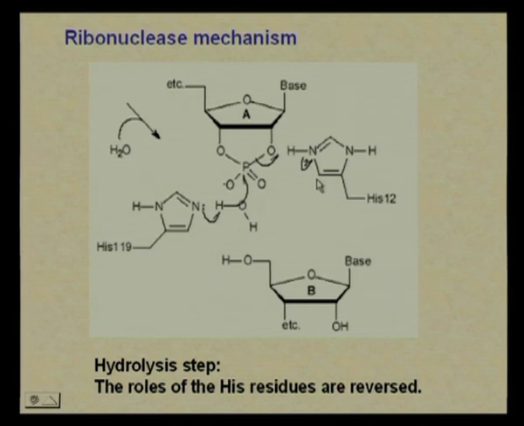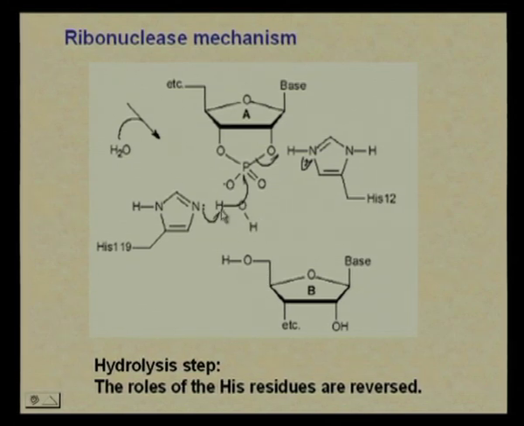Now, histidine 12 had acted as the base, and what had it done? It had accepted the H from the O. Now, when we have this, what do we have? We have a cyclic intermediate. Now, this cyclic intermediate was formed in the previous step where we have now cleaved A and B. Okay? So, RNase A has cleaved A and B. We now have a water molecule come in here which is situated here. So, we have HOH.